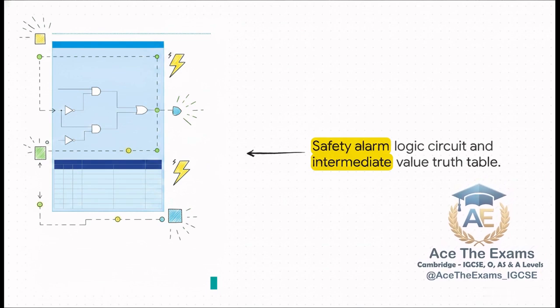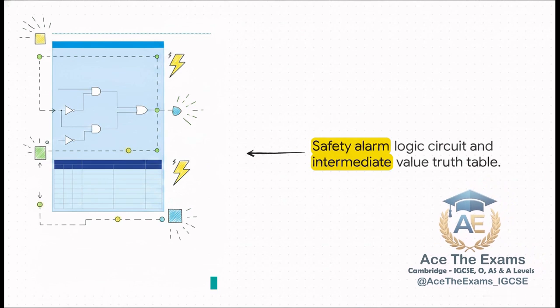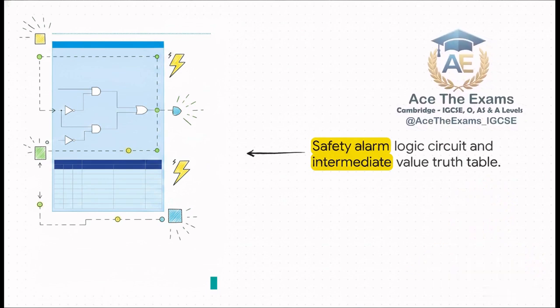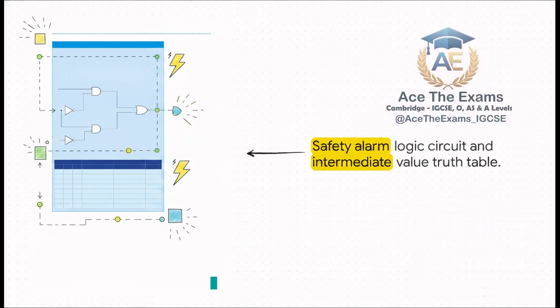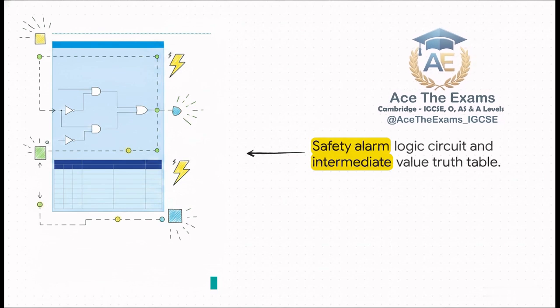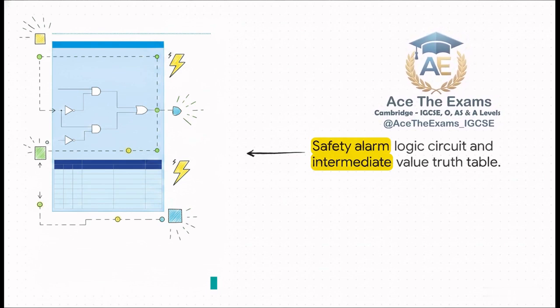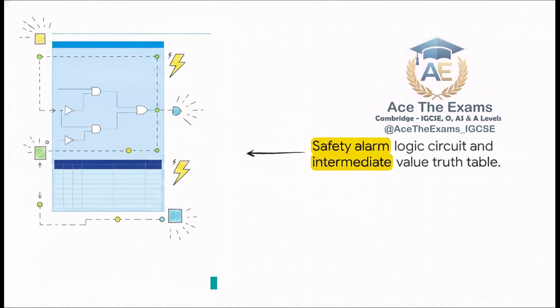Now, please look at the truth table at the bottom. Do you see those 2 columns labeled intermediate values? I cannot stress this enough. This is a massive secret to exam success. Instead of trying to juggle the entire calculation for final output X in your head all at once, this table breaks down the 2 bracketed parts of our expression first.